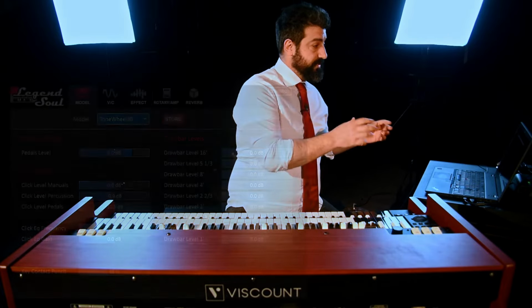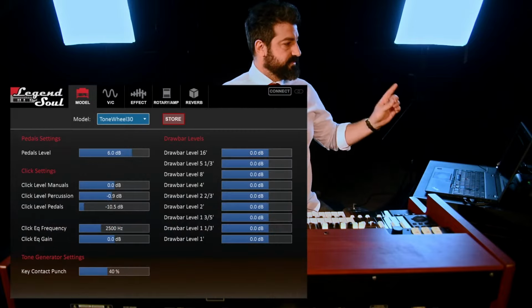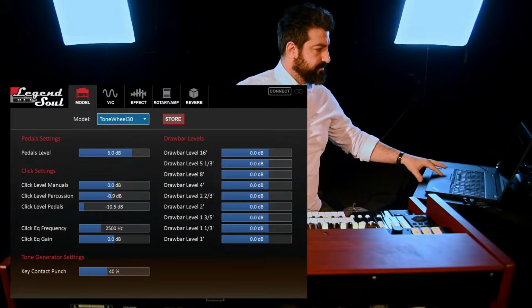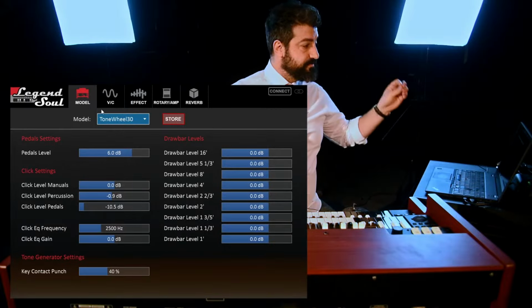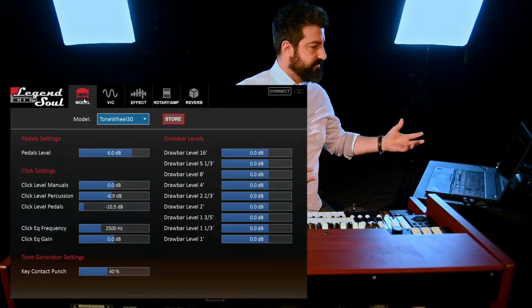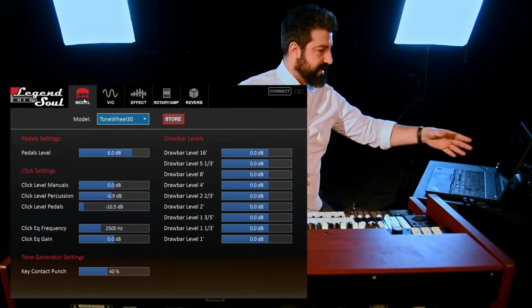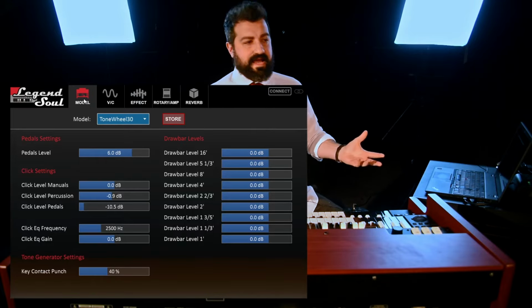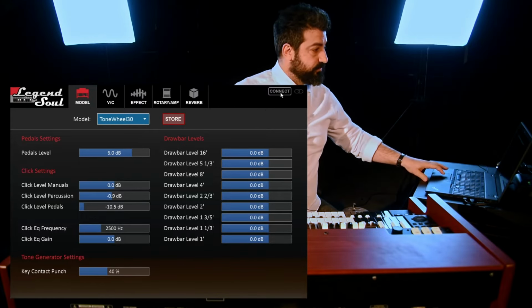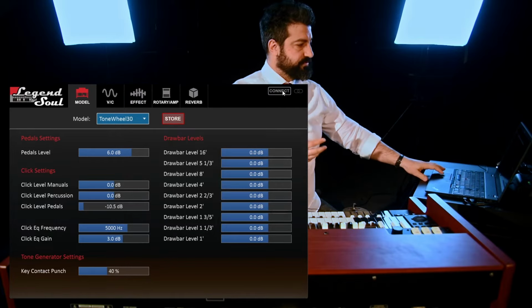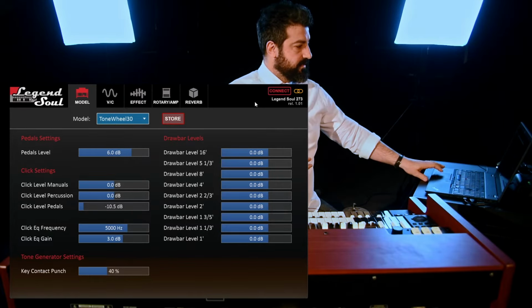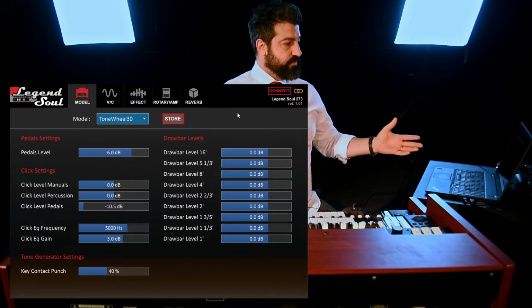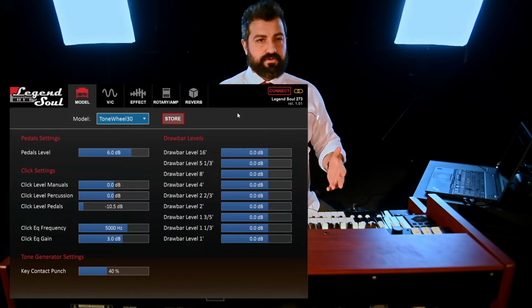And once launched, you will find this screen, as you can see on the computer. A very intuitive and very simple screen with the menu at the top, indicating various points of intervention, where you can make changes, and then a whole series of parameters on which you can access to find your ideal sound. Obviously, as you see here at the top right, we've already done that, simply by clicking on Connect. The instrument is connected to the computer, and from this point on, you can act as you like to find your sound.